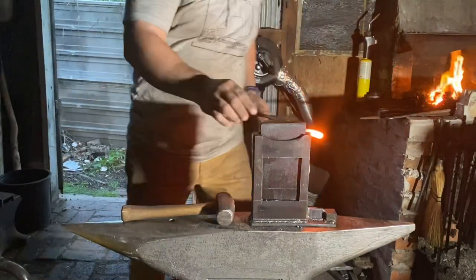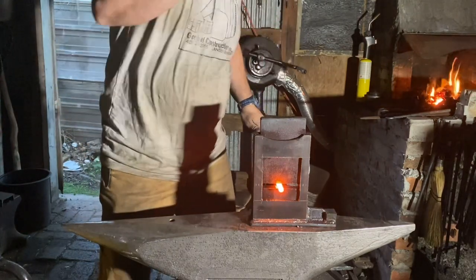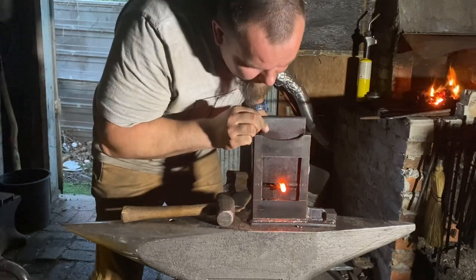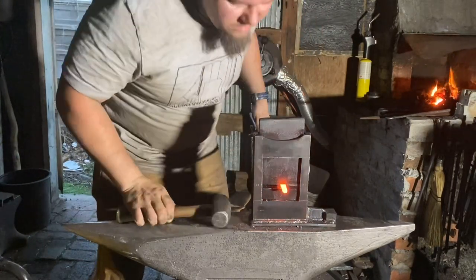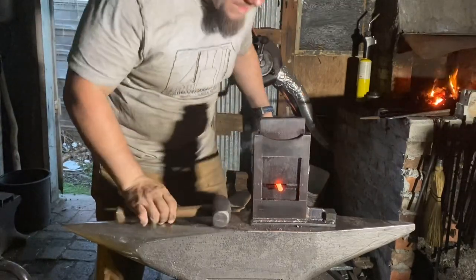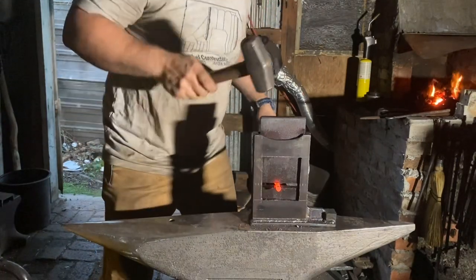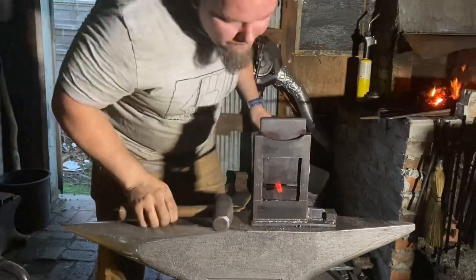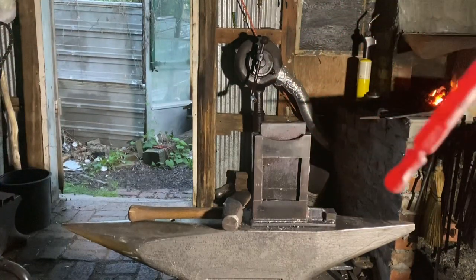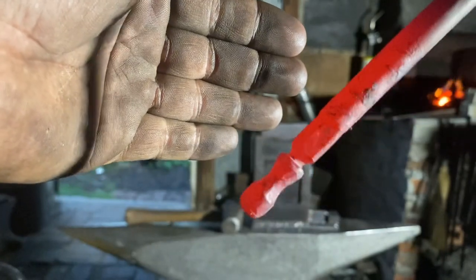Okay, we got the flat die in here. Let me use that to swage down right up next to this transition. Then we can do the rest freehand on the anvil without worry of screwing up our finial. This is going to take a few heats, but you can see how we're gradually necking it down.